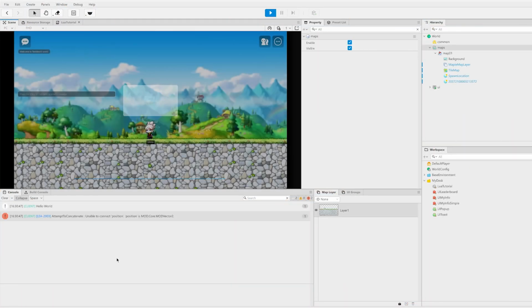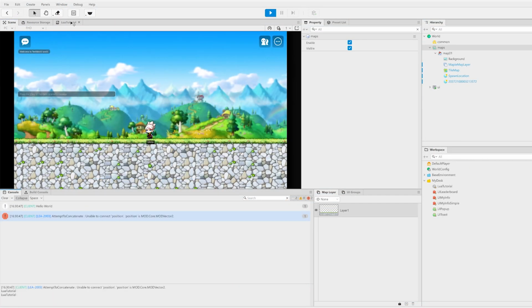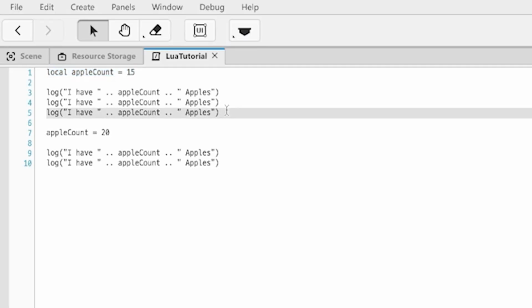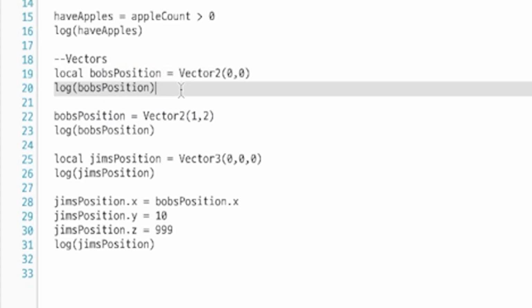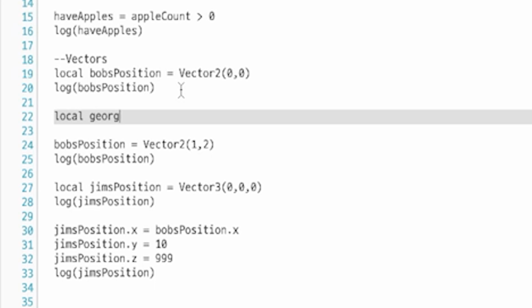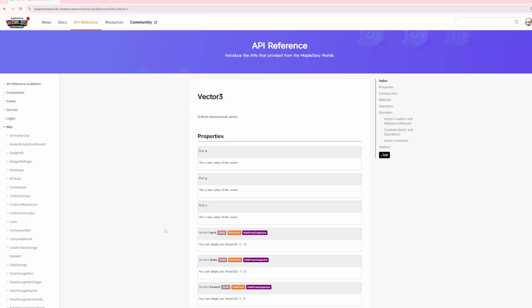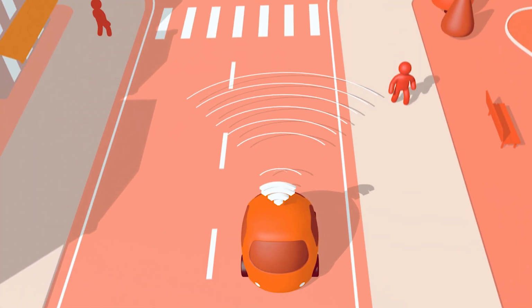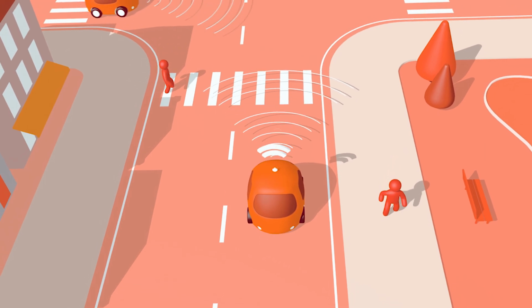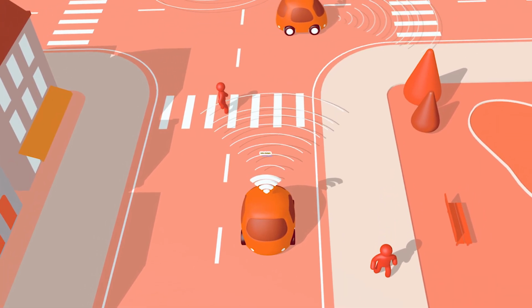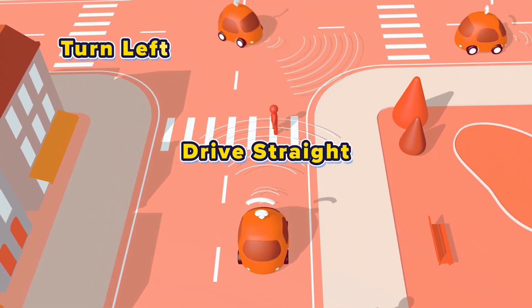Last time, we walked through the basics of scripting, from declaring variables to writing your own functions. However, so far, we've only learned what types of building blocks are available and not quite how to put them together. If you're writing driving instructions, for example, to a fellow traveler, you can't just simply use action words like drive straight or turn left or turn right.